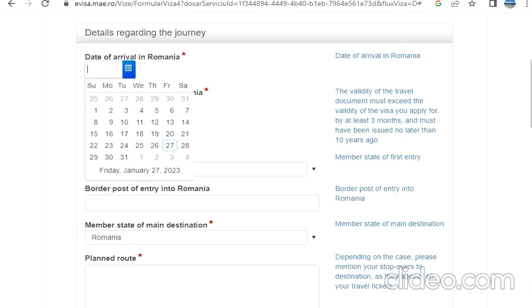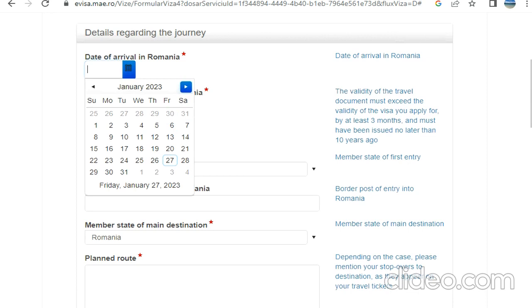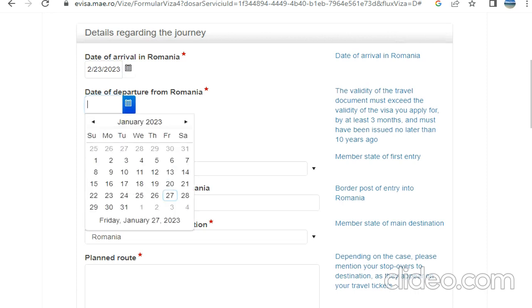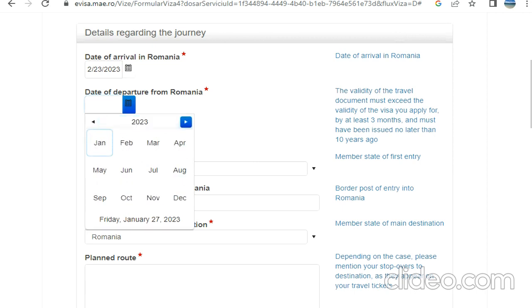Date of arrival in Romania, I'll put third. Date of departure from Romania, okay, so I'll just go for it, let's see if it accepts.